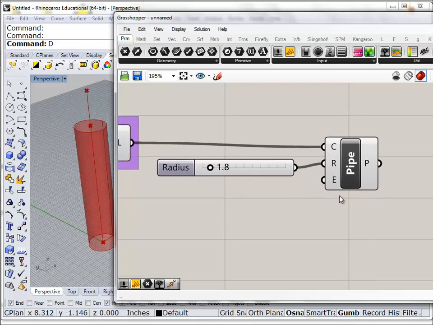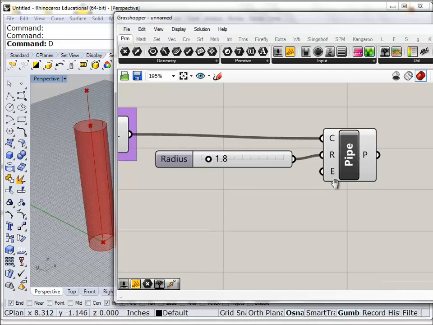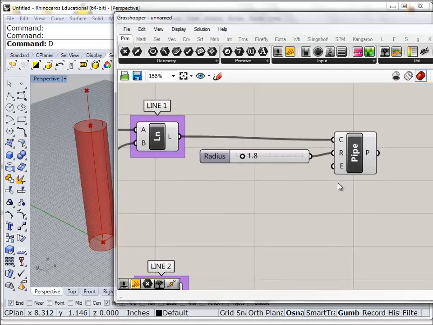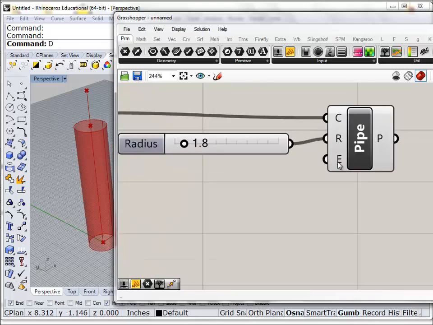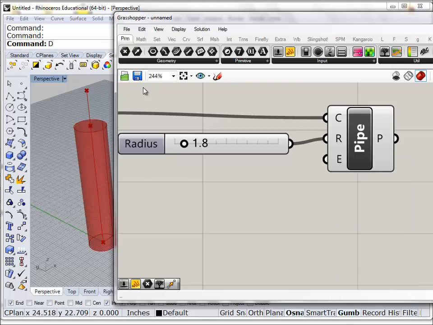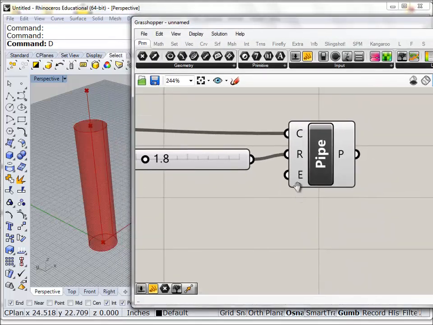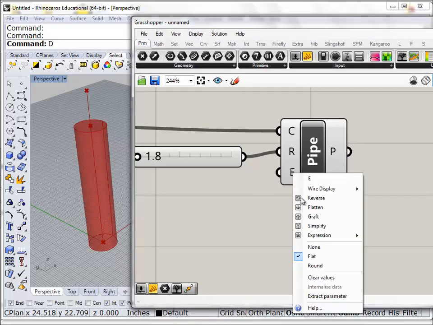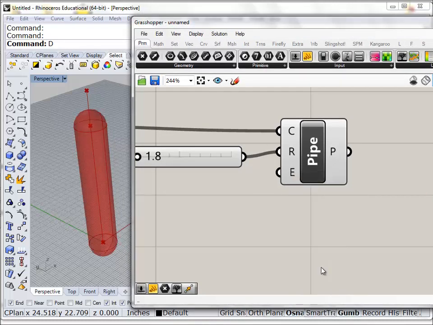So what are the options when you loft something, or if you do certain operations, a lot of times you have options to toggle between one or the other. So in Grasshopper, a lot of the operations would allow you to not only change the variable, but also access certain options. If you right click on the end option here, you could see that you can toggle between different options. So right now my piping is flat. If you right click, you can have a rounded end, right?